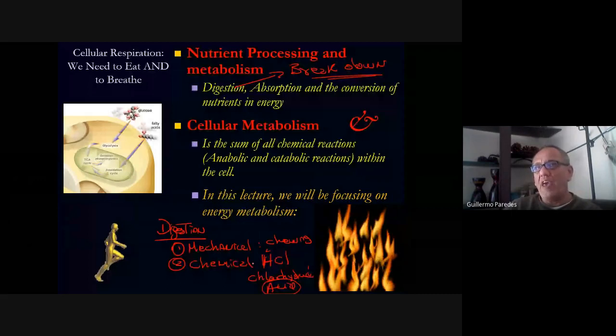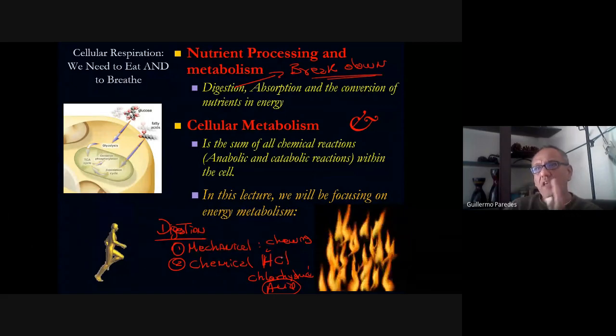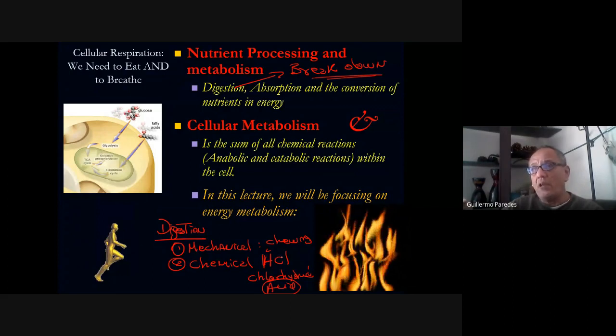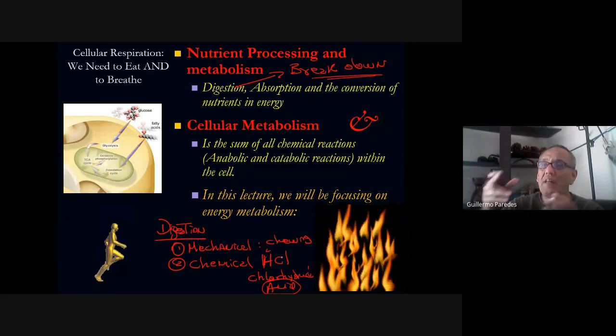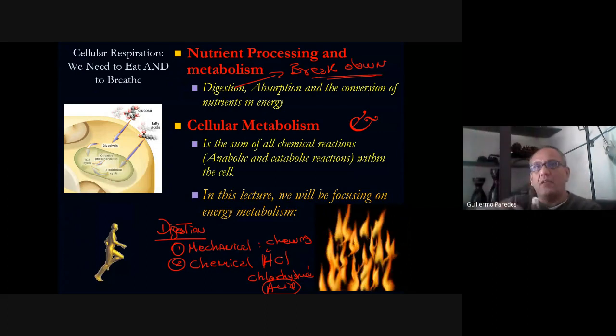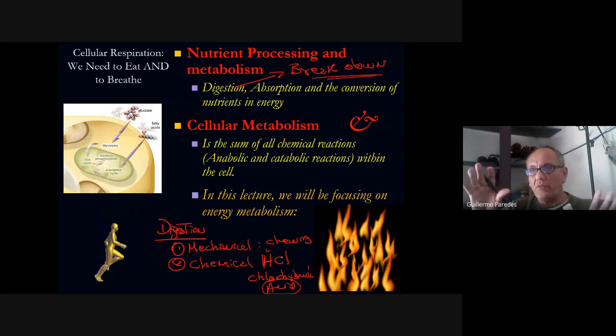Just to remind you what we talked about in the previous classes. Metabolism is the summation of reactions: anabolic reactions and catabolic reactions. The catabolic reaction is when they break down the bond of the molecule and release energy. And anabolism is how they use that energy to build up structures, like new proteins, for example. So that is a summary of what we talked about in the previous class. If you have any questions, this is the moment to ask, okay?